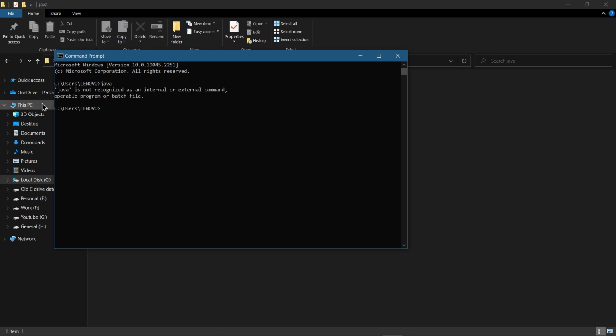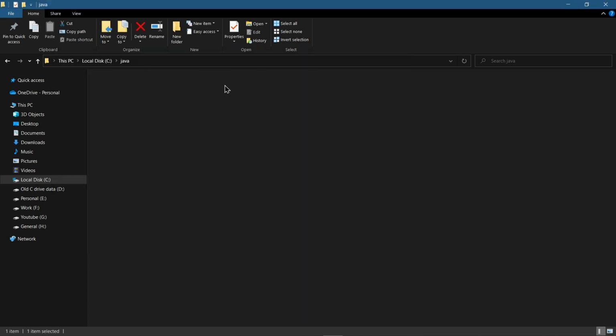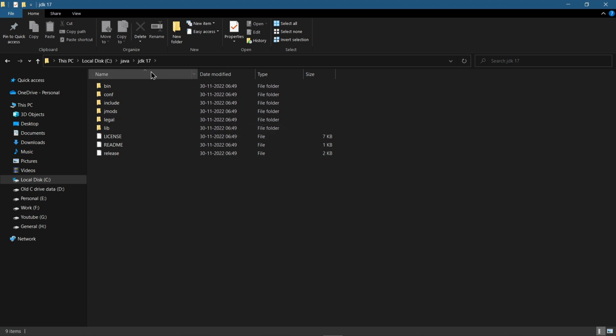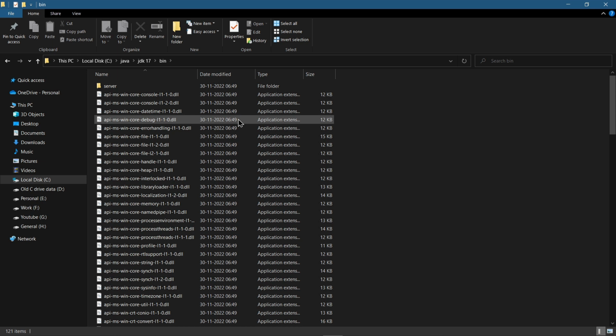We are getting an error here that java is not recognized as an internal or external command. So you need to add the path of this JDK in the system environment variables to point out that the JDK is here and the bin folder is here.